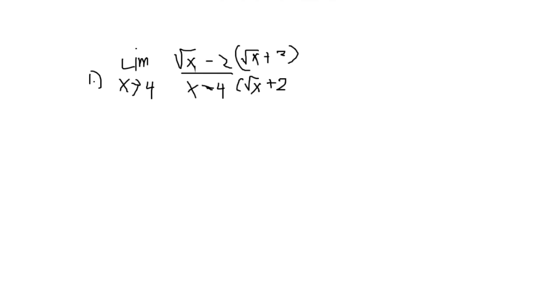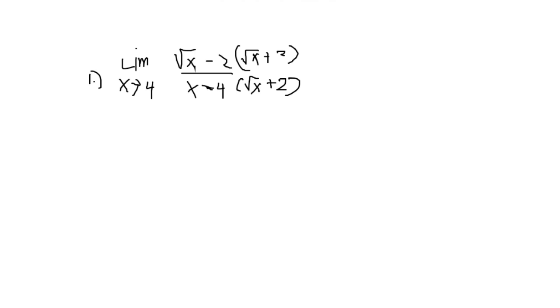Okay, so, what if we have the limit of the square root of x minus 2 over x minus 4 as x approaches 4. So what we're going to do here is the so-called conjugate. Conjugate ng radical function. So what's a conjugate of a radical function? What we're just going to do is make the negative sign positive sa either numerator and denominator ng function.